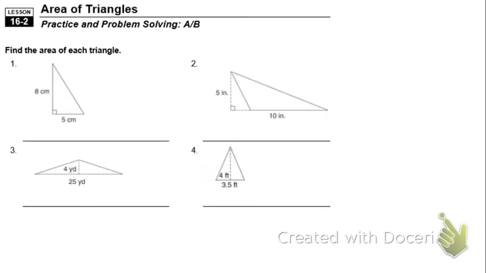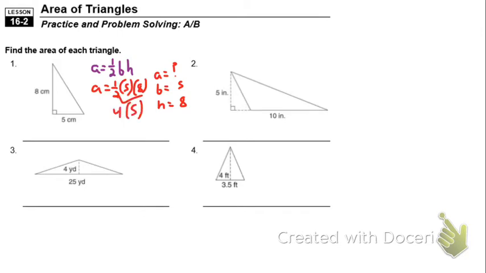Next, we're working with triangles. Utilizing your reference sheet once again, you know that the formula is area equals 1/2 base times height. Please don't forget, ladies and gentlemen, that your base and your height are always perpendicular. They form a 90-degree angle. So here, let's deconstruct the formula. Area is equal to, base is equal to, height is equal to. We don't know what the area is. However, we do know the base, which is 5, and we also know the height, which is 8. So area is equal to 1/2 of 5 times 8. Half of 8 is 4, times 5 is 20 centimeters squared. That is the area of that triangle.